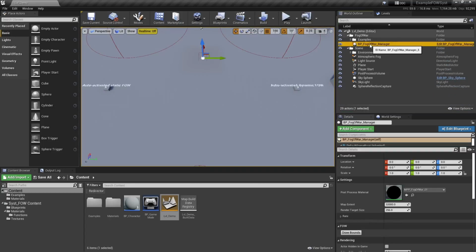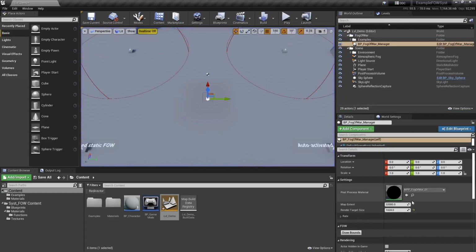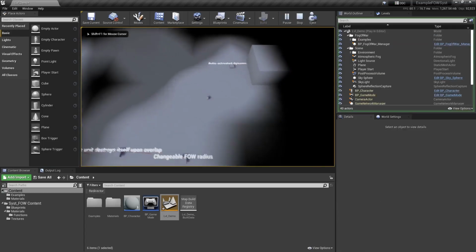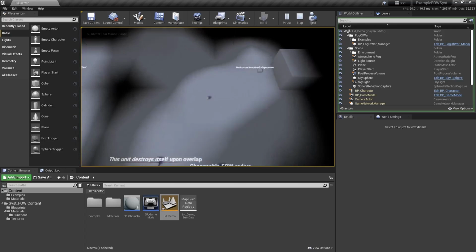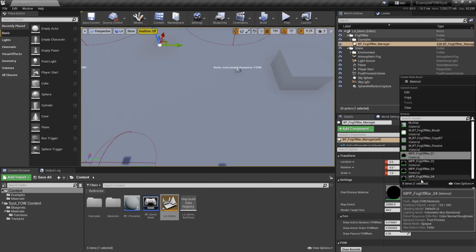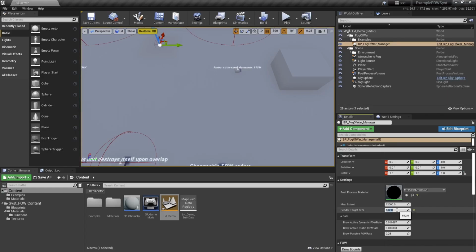That's super easy, just get the Fog of War manager in the scene and adjust the resolution to your liking. You don't necessarily need to go super high, even 64 by 64 pixels could work depending on how you process the Fog of War, and to illustrate that, there's a couple of post-process examples that you can choose from.